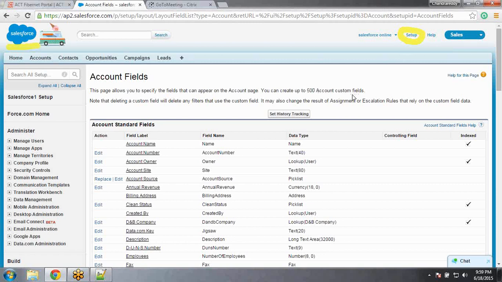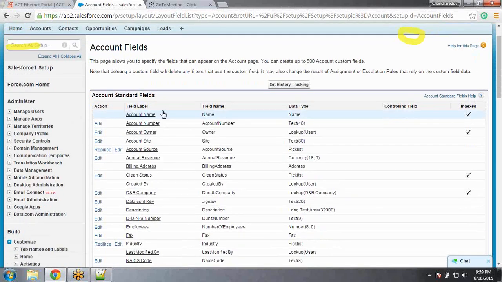So now here, when coming to the account fields, observe this one. We have the fields available. So what are the fields? We have account standard fields. This is one section that we have. And along with that, we have one more section. This is the account fields section. In this section, we have the first section as account standard fields.